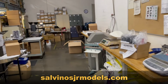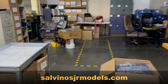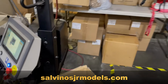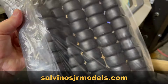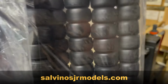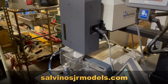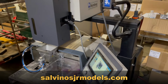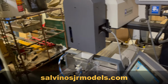And then over here, this is where the tires are all injected already. They're hollow, really nice tires. These are all the tires, and what they do is put them in there and it creates bags. I don't know how it does it, but it'll do two fronts, two rears, put it in a bag. I have no idea how that works, but somehow it works.